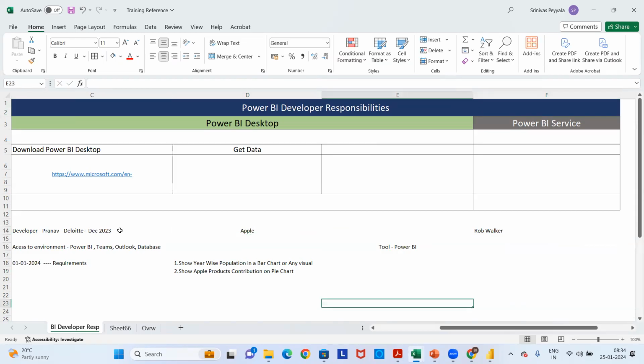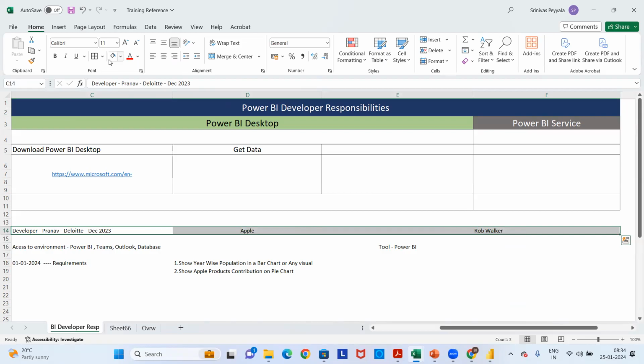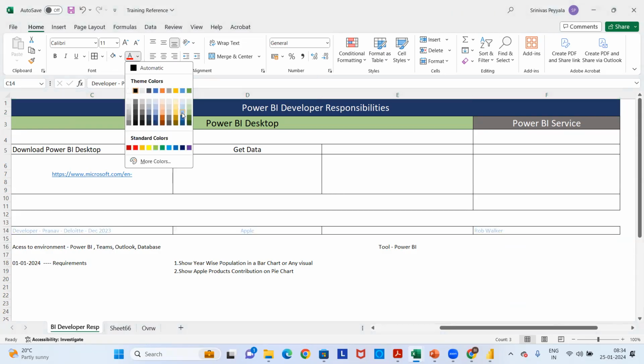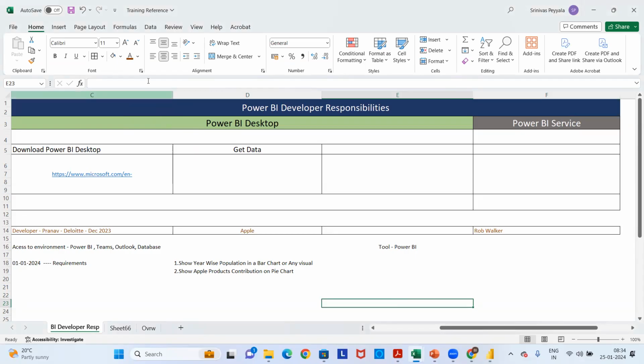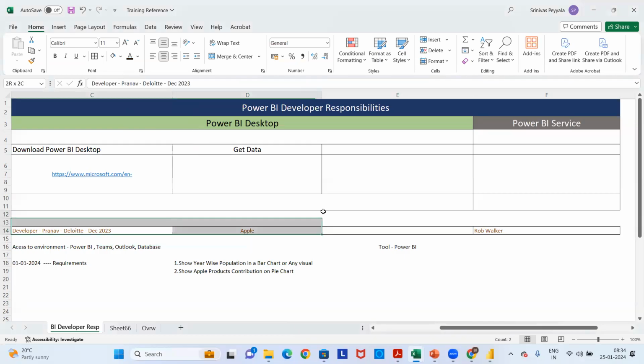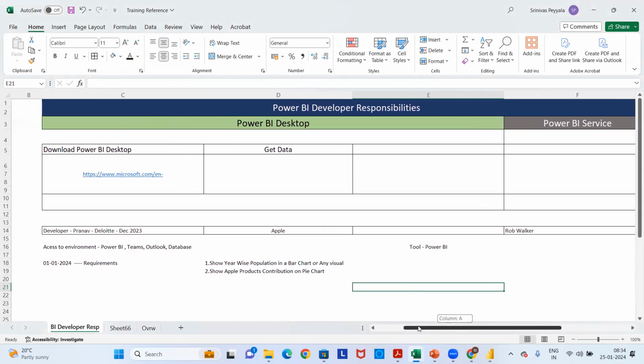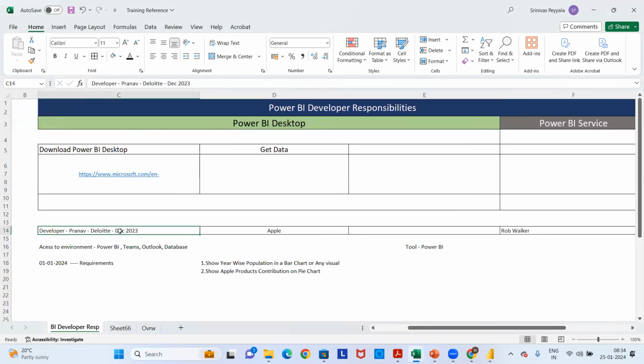He is working for an Apple project. See, now, Pranav will be asking the same question to Rob Walker because he is the client. Rob Walker is a client to Pranav in this particular project.